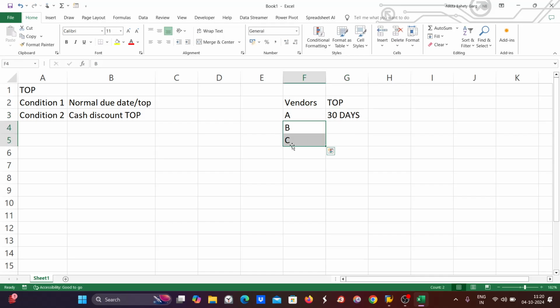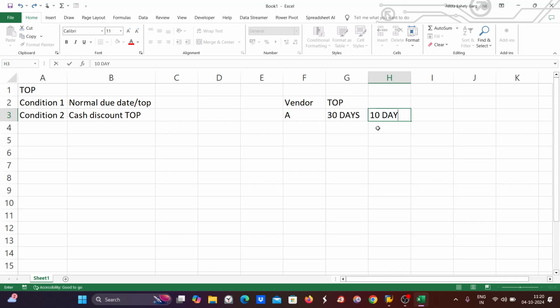Take a single vendor only, and it is decided between the vendor and the purchase department of the client side that in case we make the payment to vendor A prior to 30 days, there could be a condition like if you make the payment within 10 days, then you will get cash discount of 5% on your invoice.